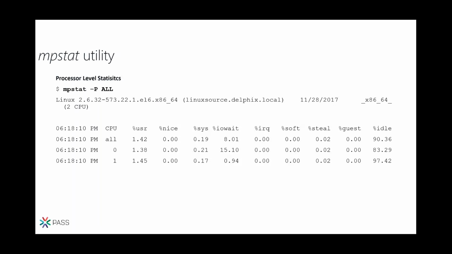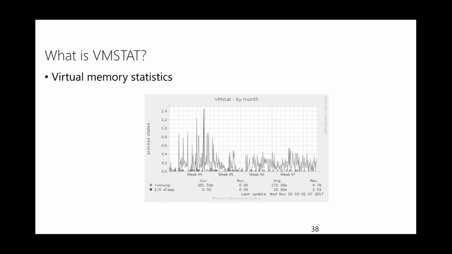With mpstat, this is what it looks like on the output before I've actually run it into a graph, or the output you saw with Excel. I can grab different pieces of it here, but notice that I've done this with mpstat -P ALL, and it shows me the average across all of them. Then it breaks the CPU down by 0 and 1 so I can see the individual CPUs on this system that has 2. And also look at virtual memory statistics.